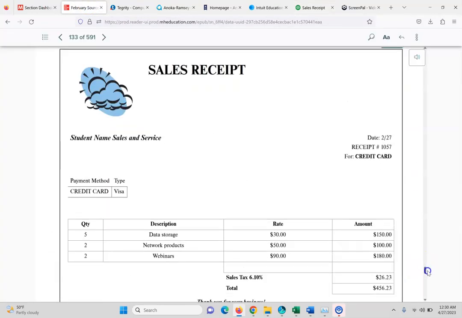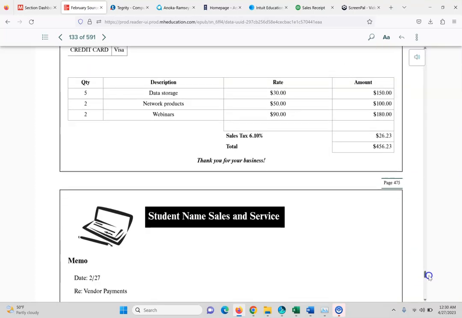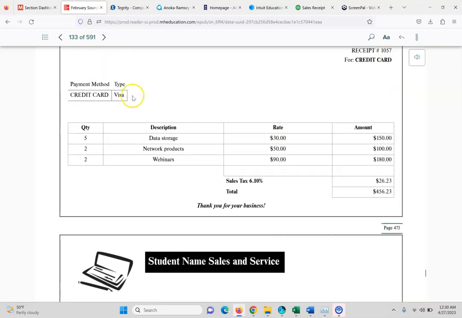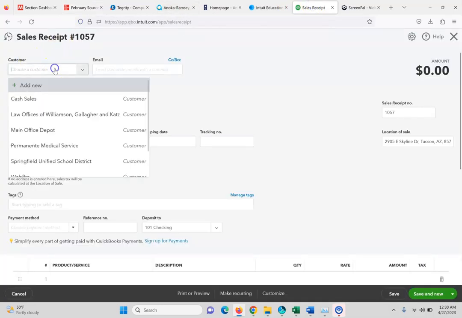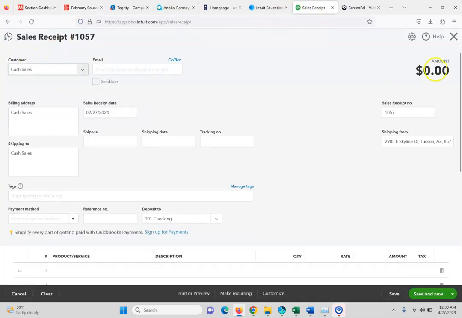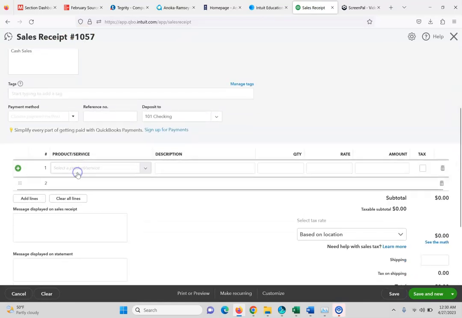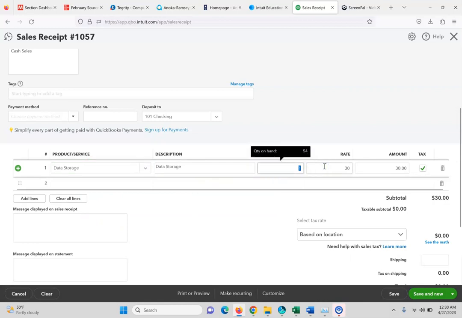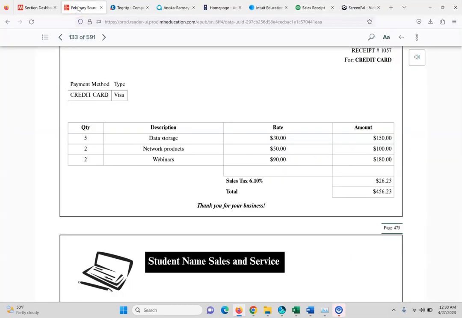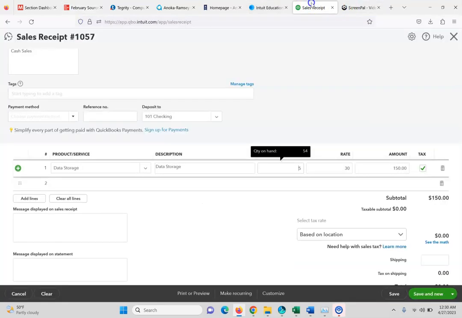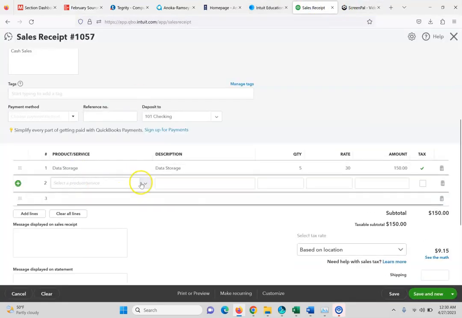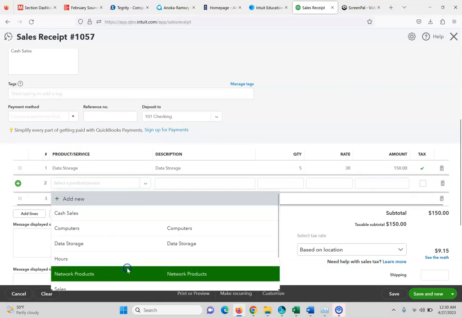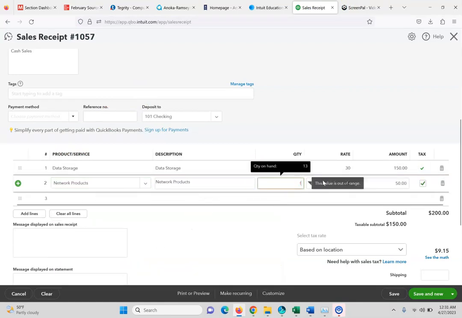Next, we have February 27th. We've got 5 data storage. We've got 2 network products. 2 network products.